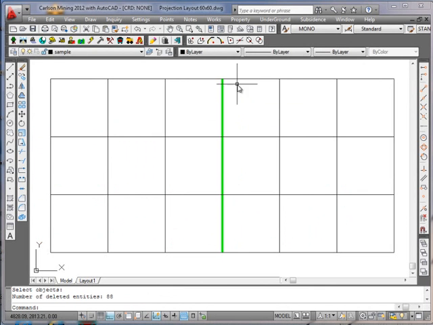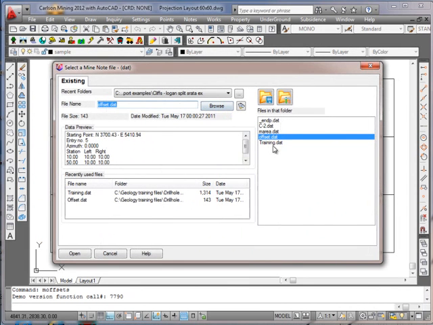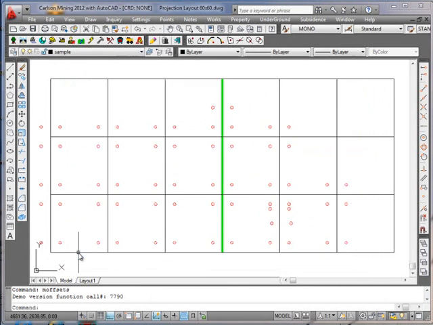At this point, I can come back in under the notes, offsets from ASCII file, indicate the training file, open that up, and they'll all be restored, so that if you create the ASCII text file, you have the opportunity to redraw those.